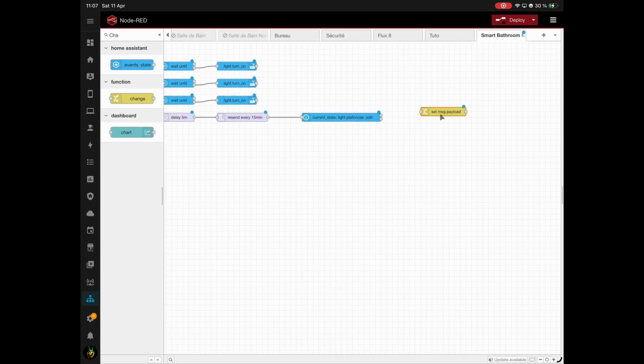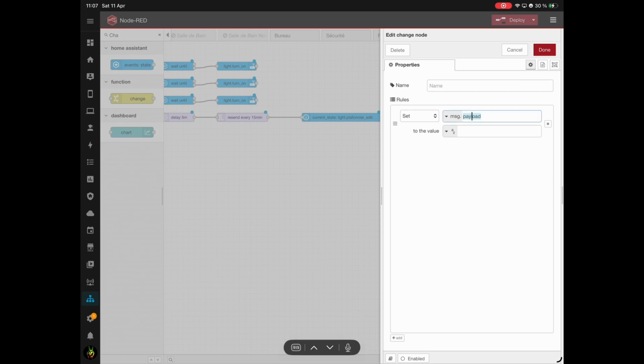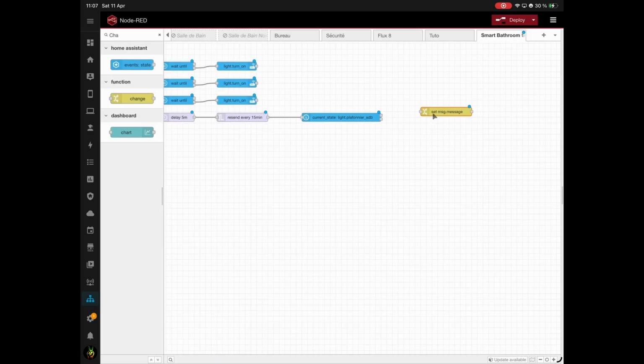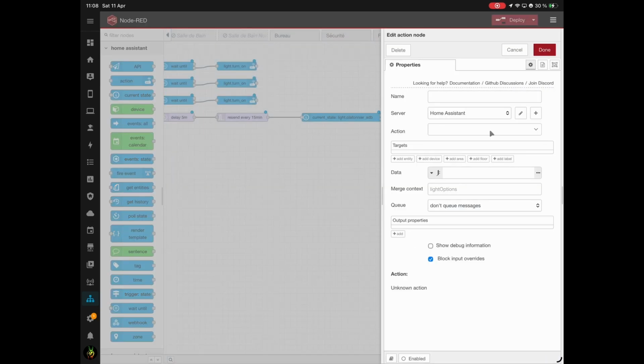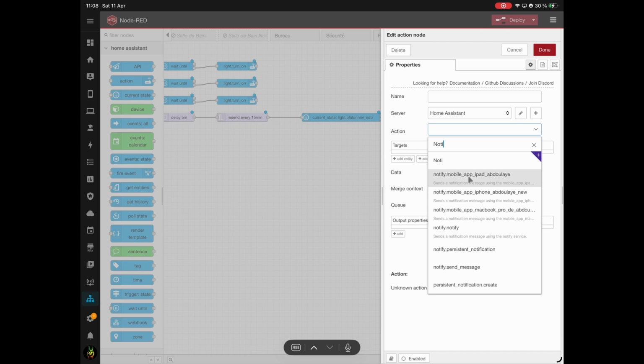I use a change node to create a message I want to display. Then I send a notification using an action node with the notify service.